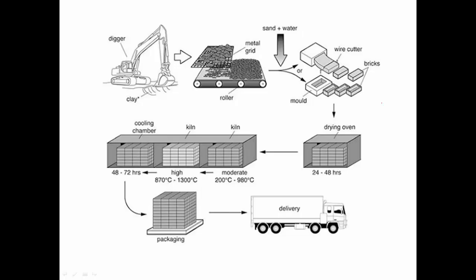This is a process diagram. So here you'll be given either a man-made process, like how to make bricks in this one, or how to make Coca-Cola, or how to make shoes, or how to make a car. It will be anything man-made like that, and you will just be given step-by-step pictures, and you will have to describe that process. Or it could be a natural process, like the water cycle.